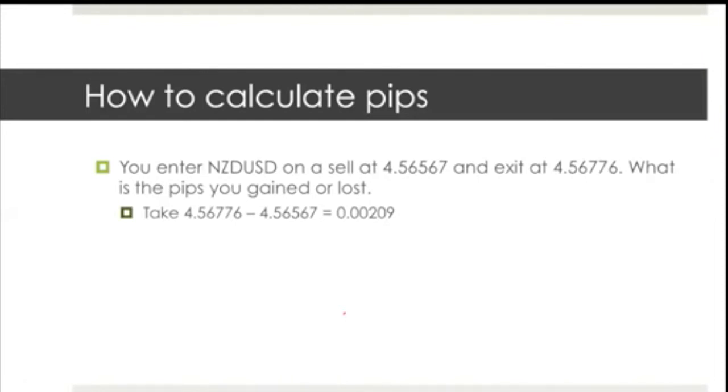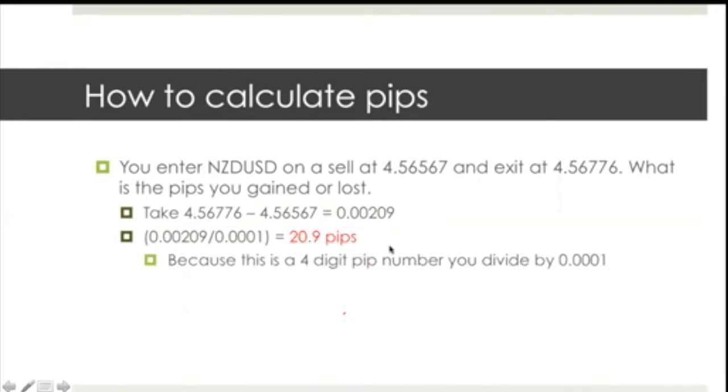I see y'all rounding up. Okay, good job. Now, how do you look at that? You can do fancy math called division, or you can do what I call slide the decimal over 4 places. Why are we sliding it over 4 places? Because remember, the PIP is in the 4th digit. That's why we slide it over 4 places. Uno, dos, tres, cuatro. Move it over 4 places. Okay, that's the best I got. All right, so yes, you lost 20.9 pips.